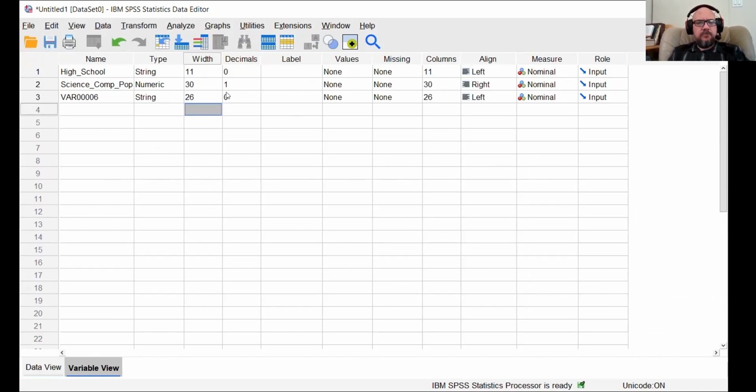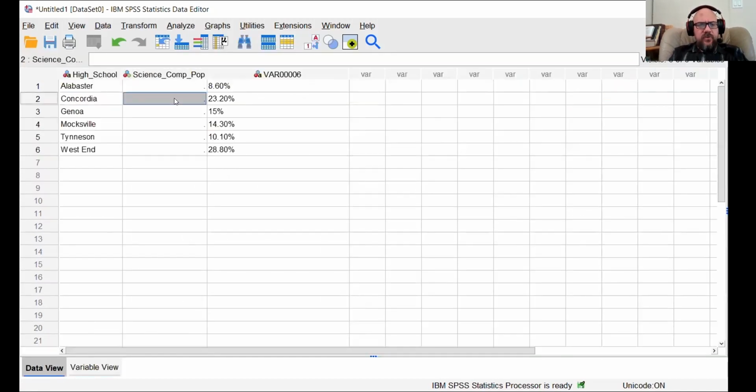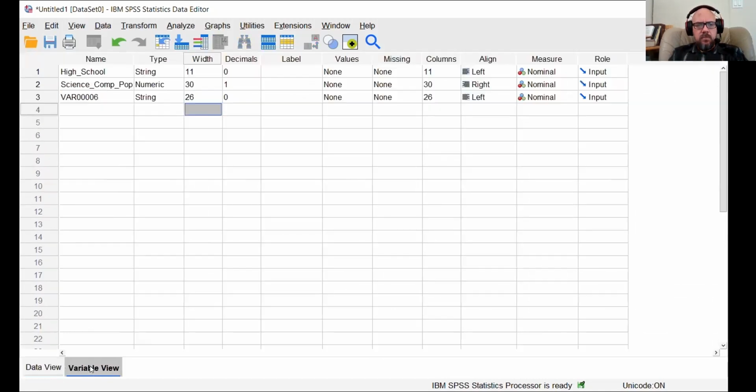Sorry. Yeah, so why is this not showing up? It went and got rid of this for some reason. I think it didn't like the percentage signs. I did change it to numeric. It didn't like the percentage signs. I don't know why not.